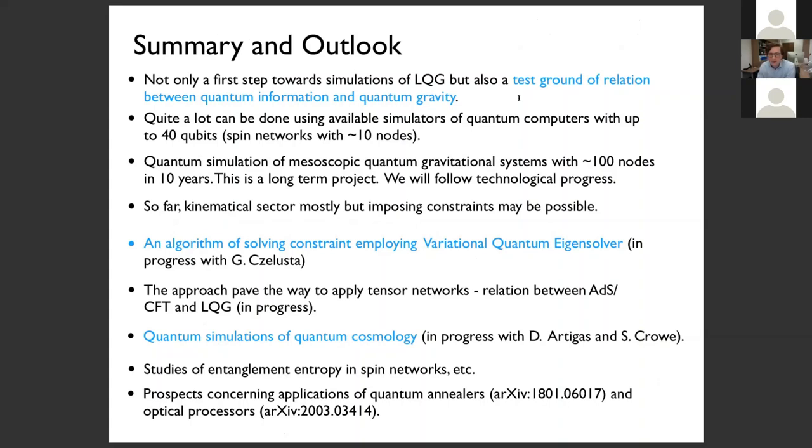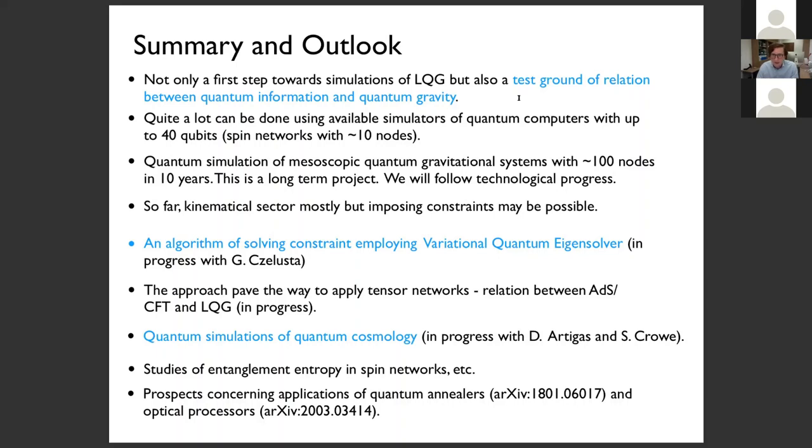So we are playing with simulating loop quantum gravity. As you've seen, for the moment, we cannot do much, actually, okay? So quantum computing is not useful yet, okay? But we learn a lot about how spin networks can be associated with quantum circuits. So this is something completely new, okay? 1.5 years ago, there were no quantum circuits for spin network states. I mean, nobody was exploring this.